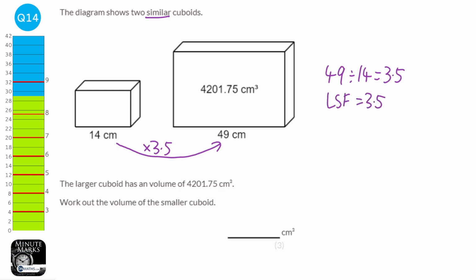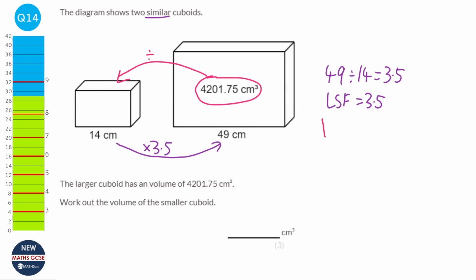And this question is all about volumes. So we're looking at going from here to the volume of the smaller one. Whenever we go from the bigger to the smaller, we're going to divide by the scale factor. So we know we've got to find the scale factor and divide by it. But the volume scale factor is going to equal the linear scale factor cubed, because volume has 3 dimensions, therefore it's going to do the linear scale factor 3 times in a row, times 3.5, times 3.5, times 3.5, or 3.5 cubed. So the volume scale factor, we're just going to cube that 3.5, and we get 42.875.